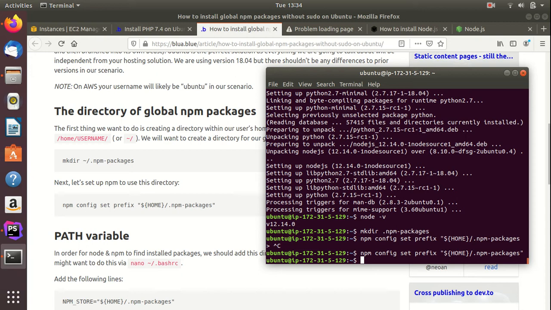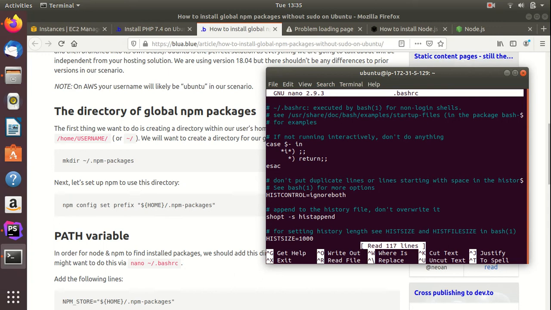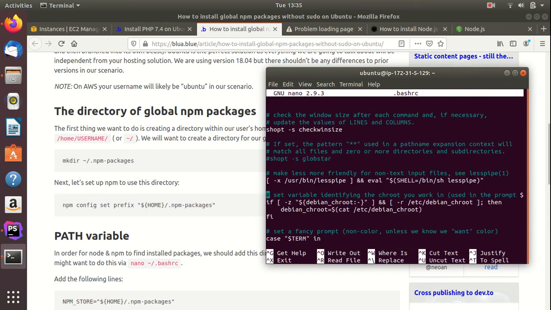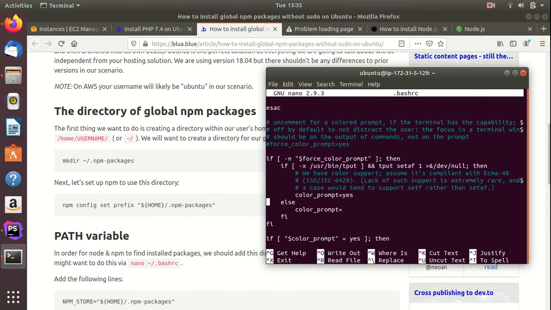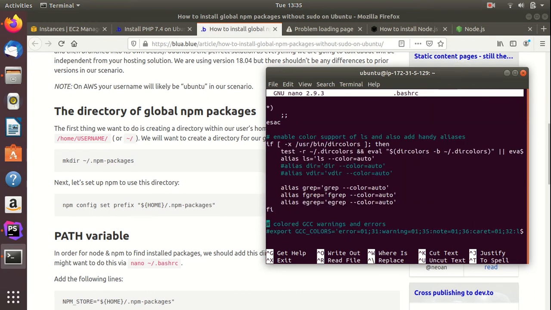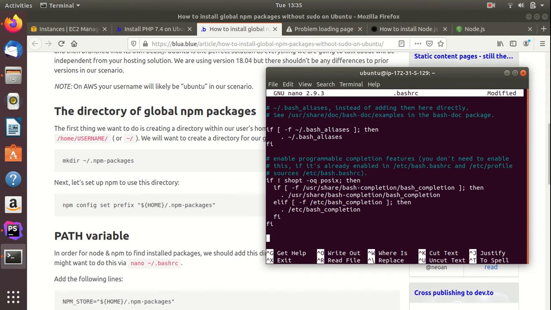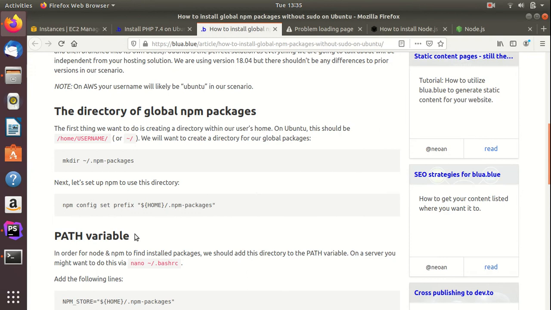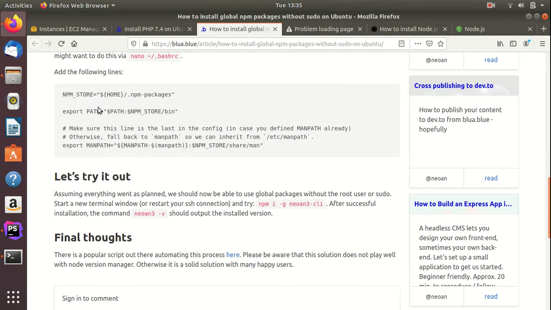So we need to make changes to our path variable, a problem that we know from basically all systems. So what can we do about that? In that case, we're using man pages. So I'm going to use the bashrc and see what I have in here. There are a couple of if statements here. Yeah, let's just add that at the end. So let's be lazy and just copy.